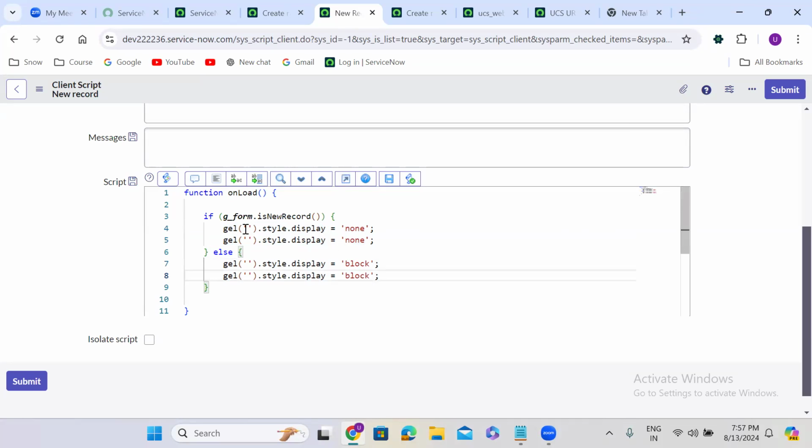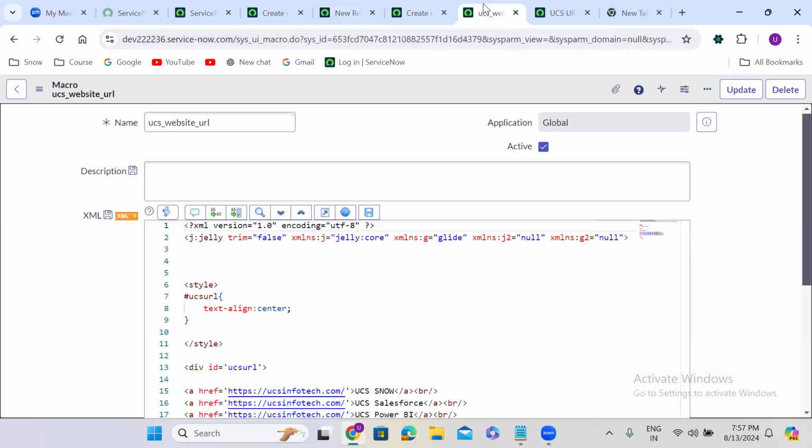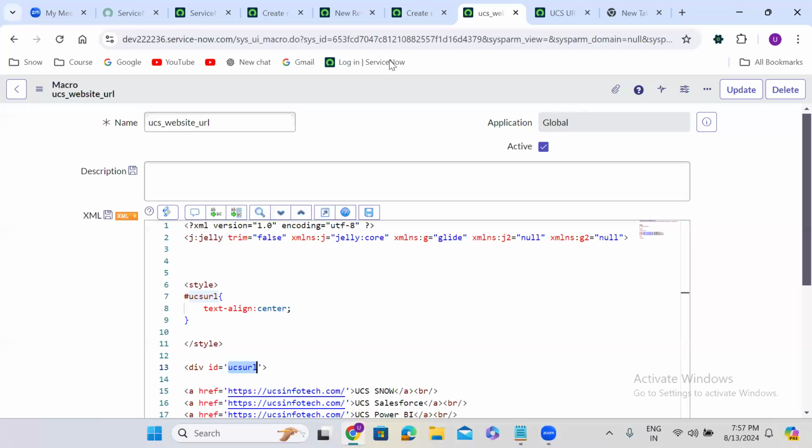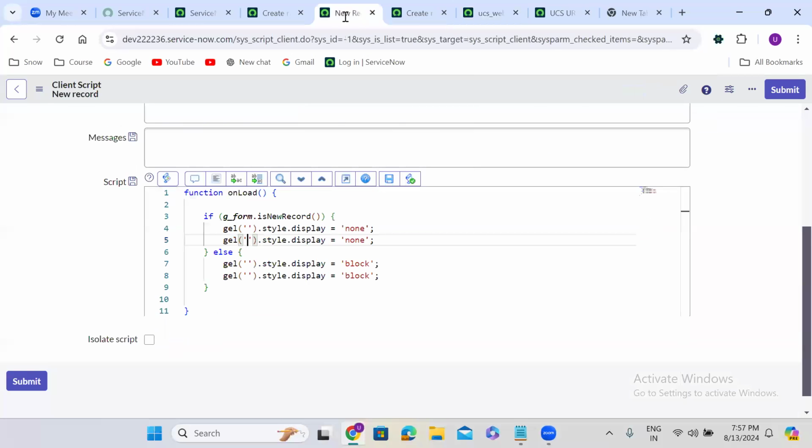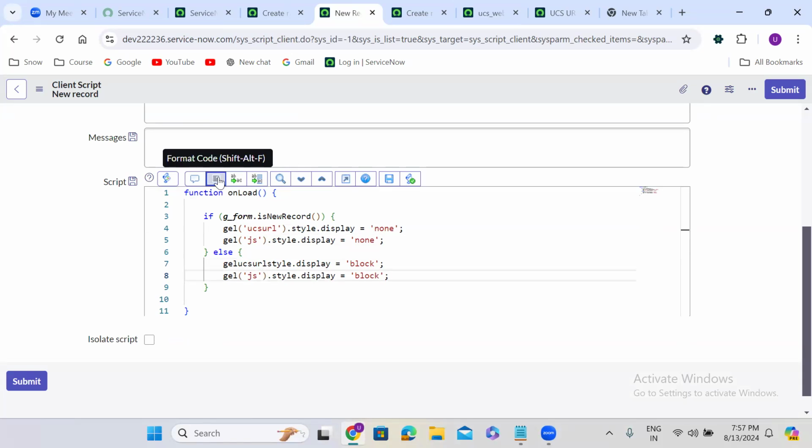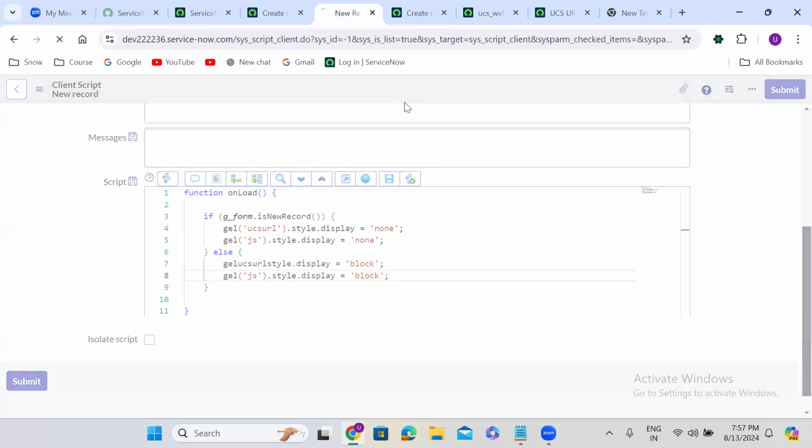IDs you have to provide here, UI macro IDs. So this UI macro ID is actually this one, UCS URL. The previous one ID is JS. So that what happens, if it is a new record, it will not show. If it is an existing record, it will show.